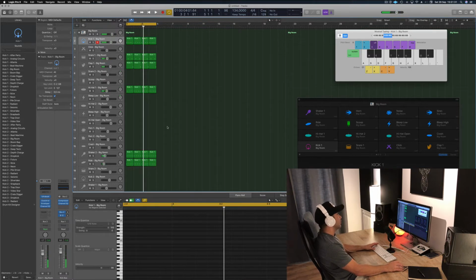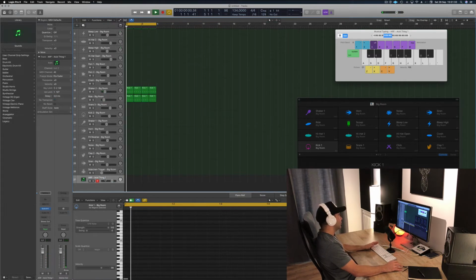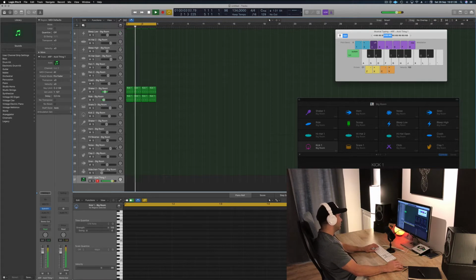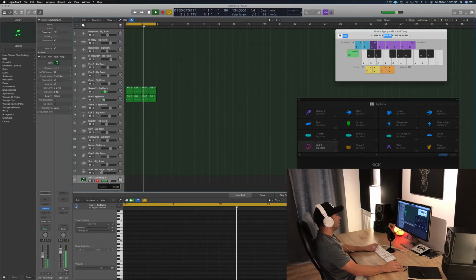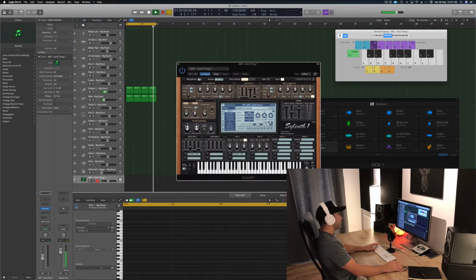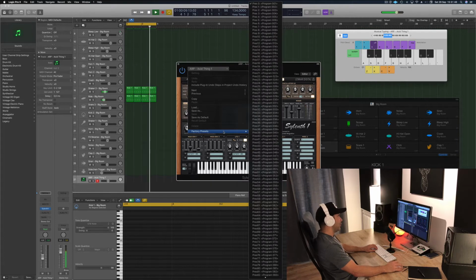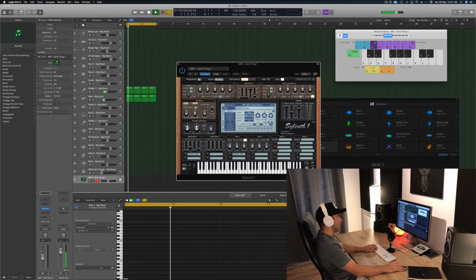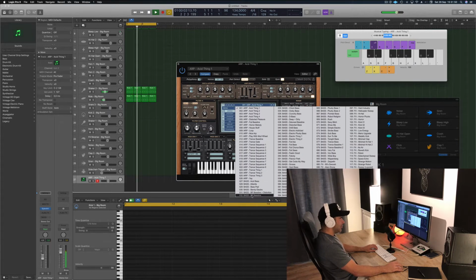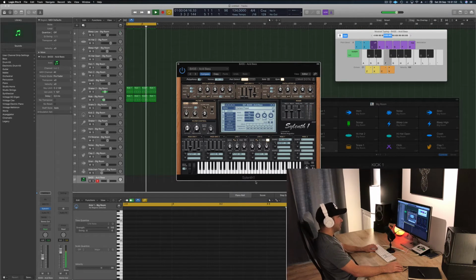That sounds about right. Let's go into our synthesizer. In this case it is Sylenth1, my long-time favorite for anything trance. I mean, I produced a whole album on this synth. It is a very versatile synth.